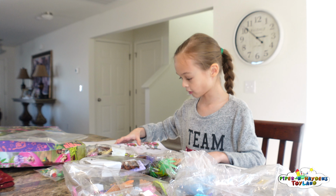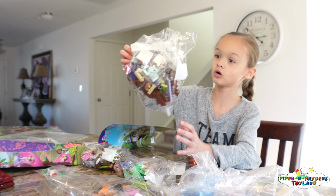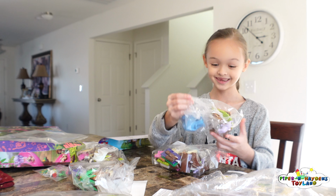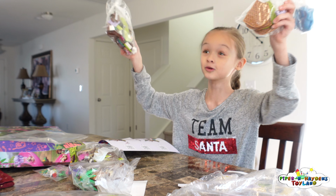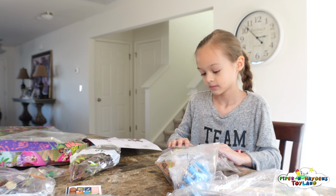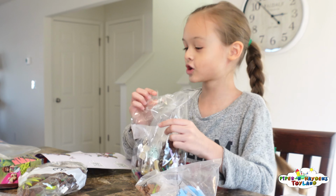Okay, let's get building. So bag two is the first one we have to do. Where's bag two? I just had bag two. Oh, bag two. Is this bag two? Yeah. Oh, there's two bag twos. I get it, two bag twos. Get it? Two bag twos, because there's a number two. There's stickers. What? Beds. Let's open this up. Let's open bag two and then open the other bag two.